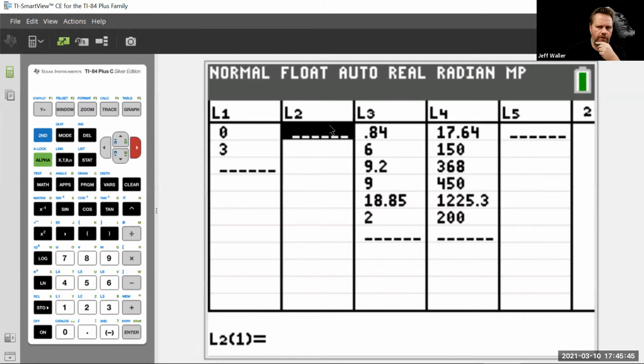And then you go over here and you put the Y piece of the first point, you put the Y piece of the second point. So L1 is the X piece, and L2 is the Y piece. This is like an X, Y table. Don't worry about these other things. If I want more data, yeah, lots of data. All right, guys. Anything else from homework stuff?